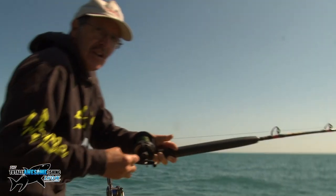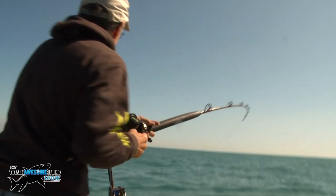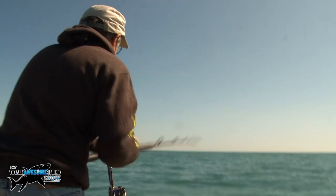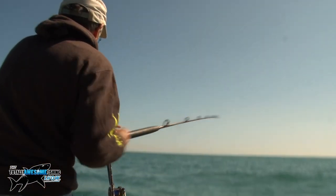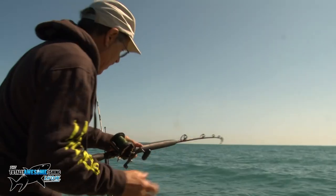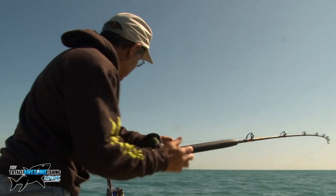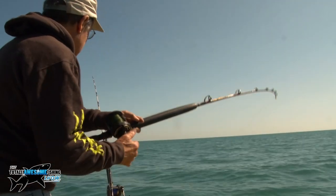The tide just started to flood. And as soon as that flood set in, bang, bang, two bites on the down tide rod. I'm not even bothering with an uptider. I don't like those head shakes like that. I'm on braid and they can often tear a hook out. It's a light hook hold. Not really a lover of fighting fish on braid.